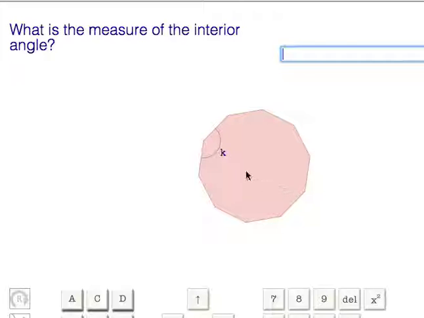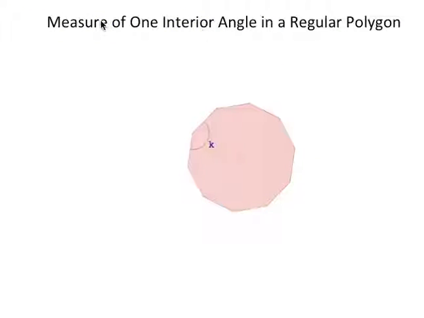All right, we know that the sum of the interior angles in a polygon is going to be 2 less than the number of sides times 180. Okay, let's have a look at why. If we start off at one vertex, right here, we draw a line to every other vertex, to here, to here, to there, and to the last one. We had 10 sides, and we end up with 1, 2, 3, 4, 5, 6, 7, 8 triangles. You always end up with 2 less triangles than sides if you make triangles this way.